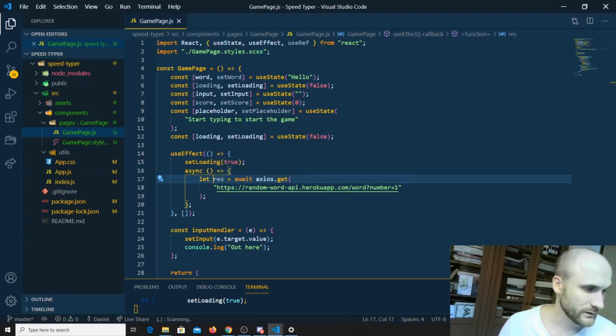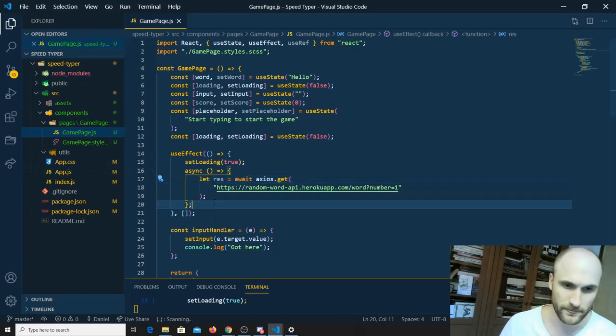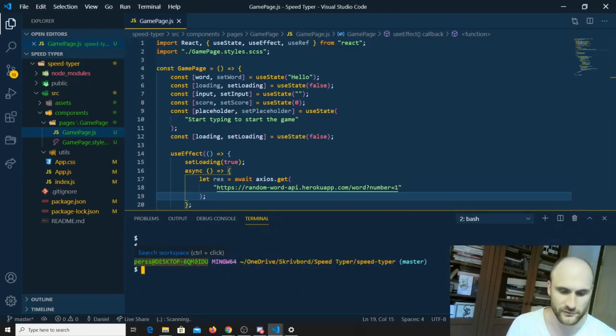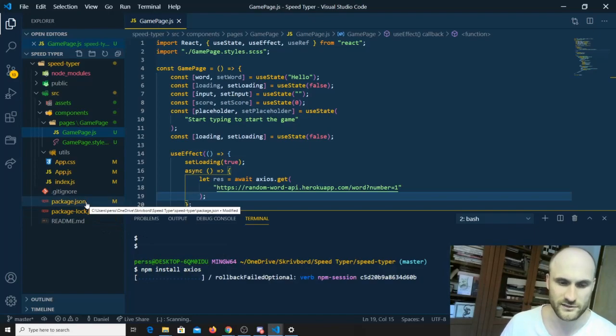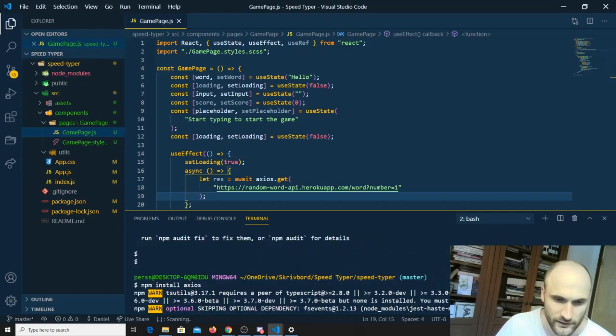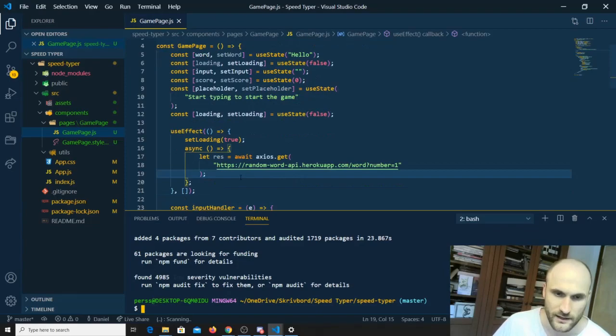So what we want to do now is create, after this one, we first need to actually install Axios. So you head back here to the terminal, and then you write npm install axios, and it's going to be placed inside your package.json here. So we're going to wait for that to finish. So perfect. We got it up and running now. We have the Axios, so we can do the call to the API.